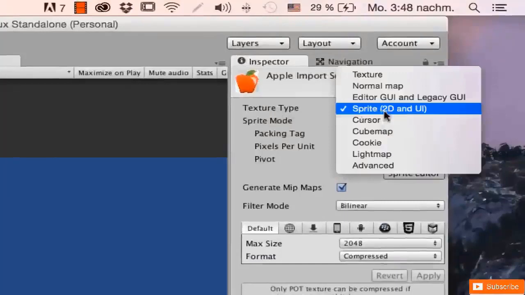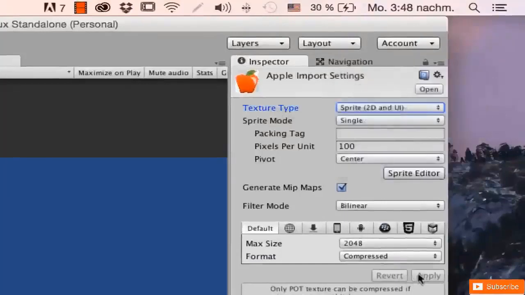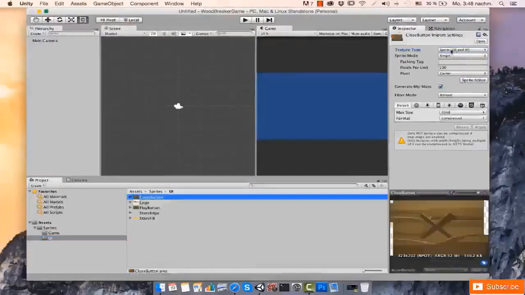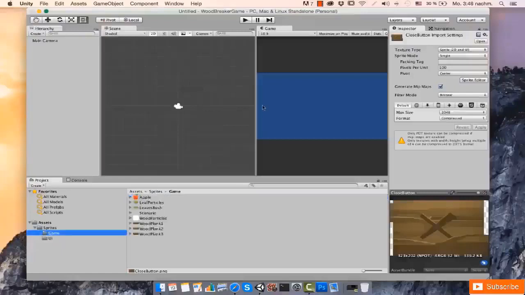In case they're not, just go ahead and change the type to sprite and then click apply. And let's just check my UI elements. They're also marked to be 2D and UI sprites, okay? So what we'll be doing in this particular lesson is just creating a few prefabs that we'll be using along the way.